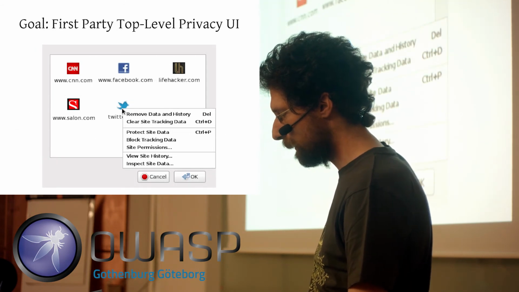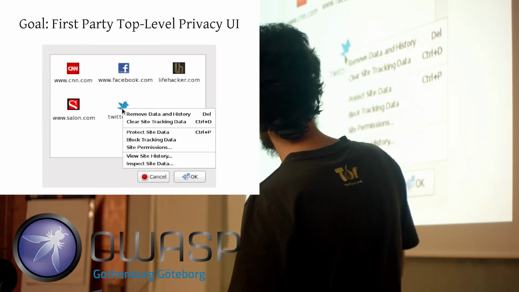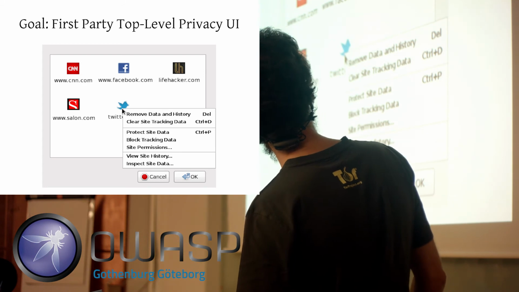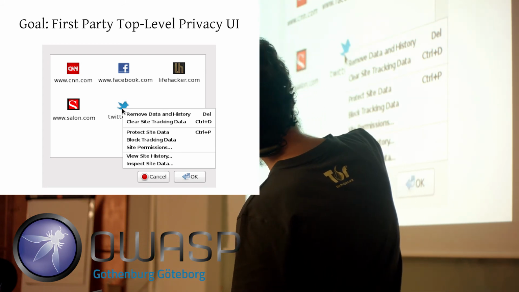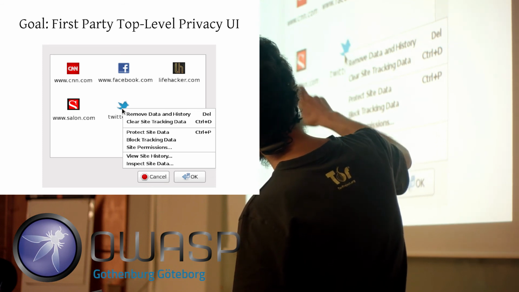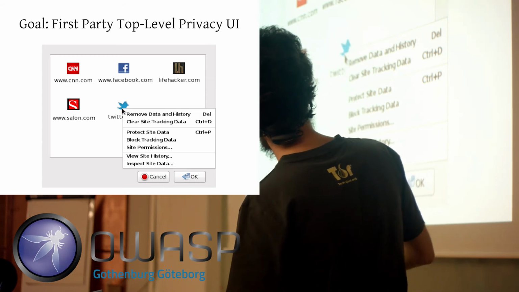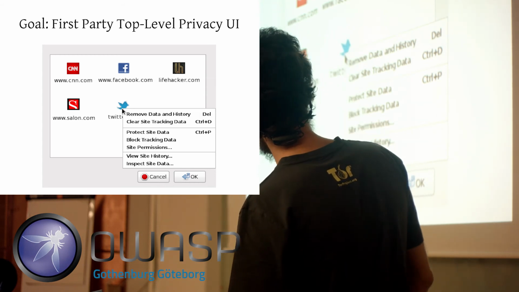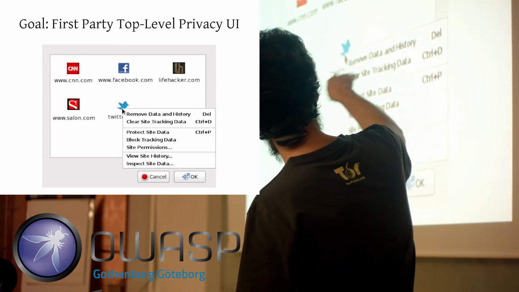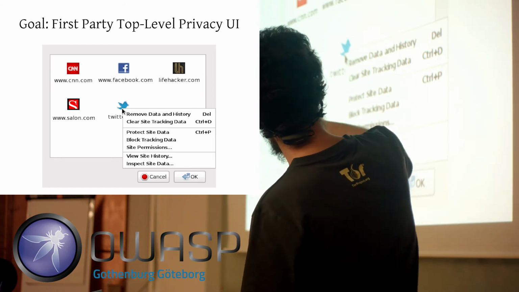How should this look at the end? The goal is to have such a kind of privacy user interface where you only have the top-level domains you have visited, and then all the data that is stored on your computer is behind this icon basically. And then you can use it normally, like remove this data or clear site tracking data, but it's site-based.